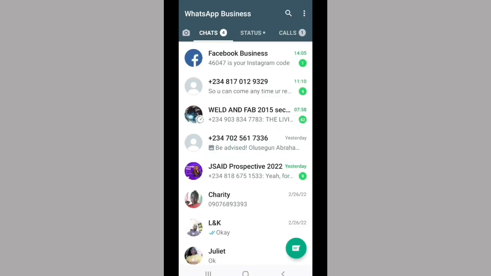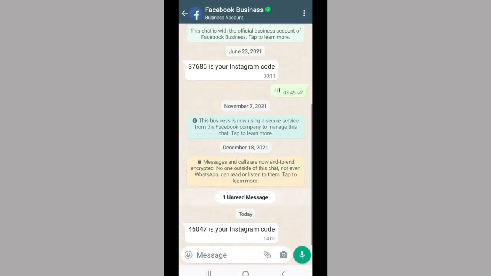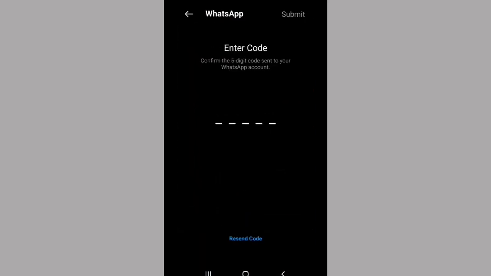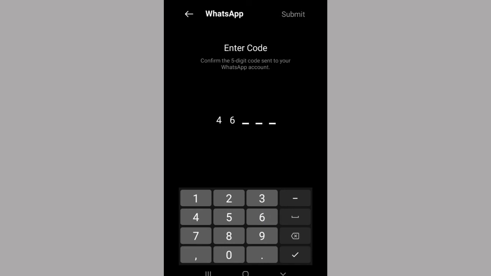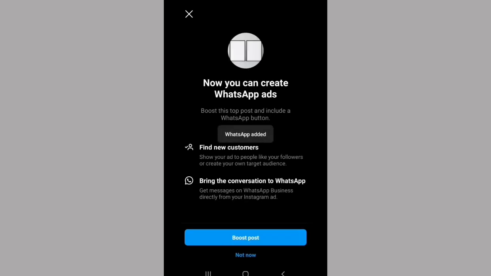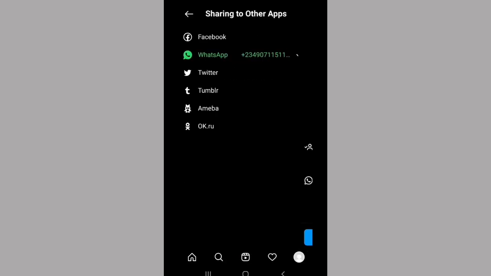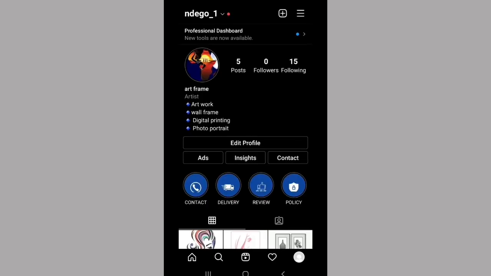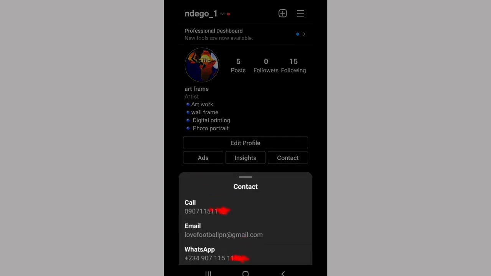Facebook has sent me a code. As you can see, the code is 46047. It has been connected. So as you can see, the WhatsApp has been connected. If you go back to your profile now, click on contact, you can see WhatsApp has been added.